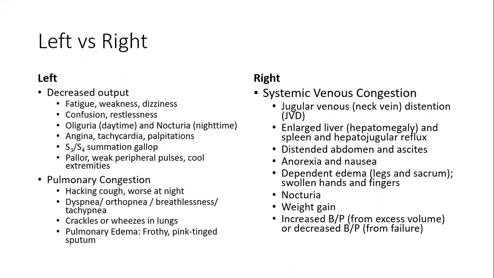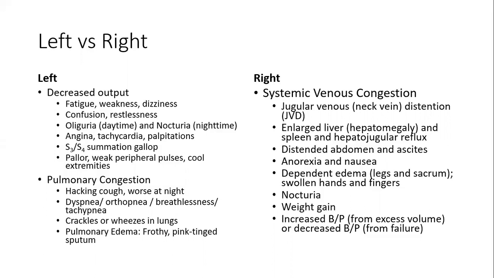Angina, tachycardia, and palpitations. You might hear extra heart tones. You might see pallor, weak peripheral pulses, or cool extremities. There might be a hacking cough, which might be worse at night. There might be dyspnea, orthopnea, breathlessness. There might be crackles or wheezes in the lung. There might be pulmonary edema, possibly.